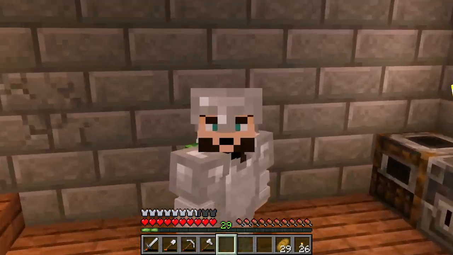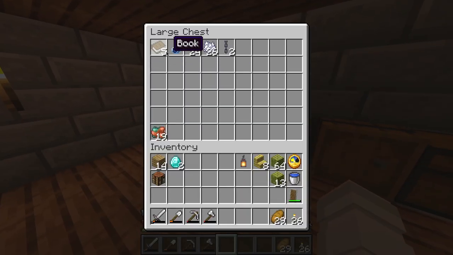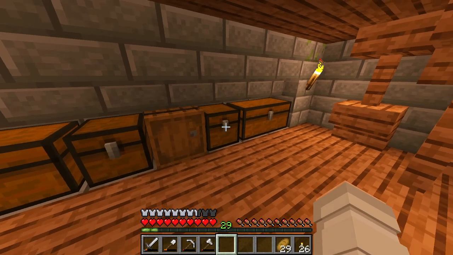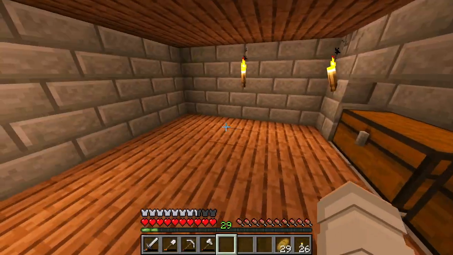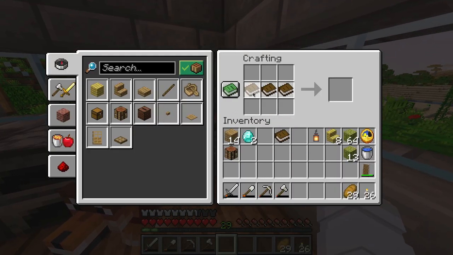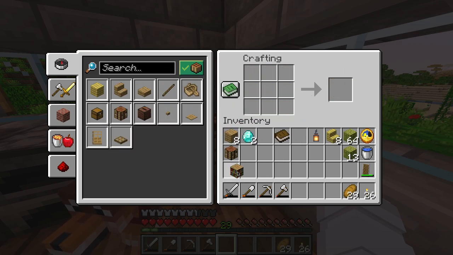All right, ladies and gentlemen, it is the morning and the plan is clear. First things first, I only have 5 books. So that means I need to use one for the enchantment table, and that leaves one for one bookshelf. And I don't have any other source of leather. I have no leather. I've zero leather. So that means I can go ahead and make one single bookshelf.